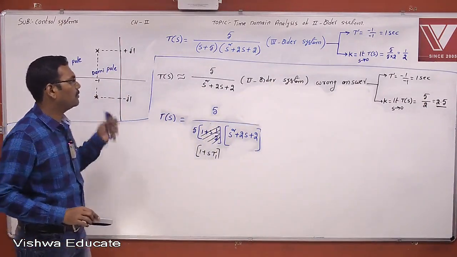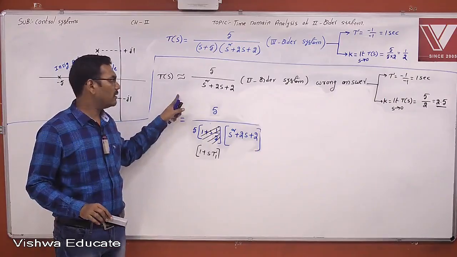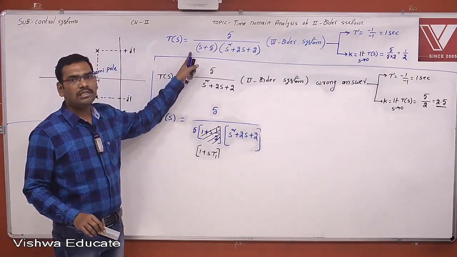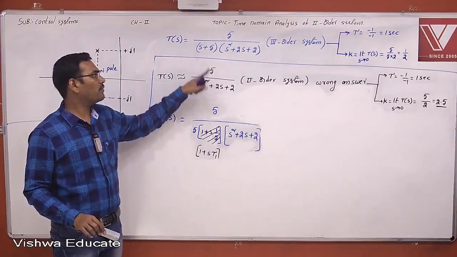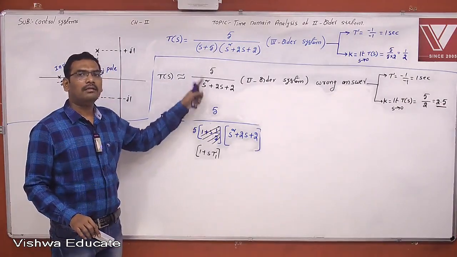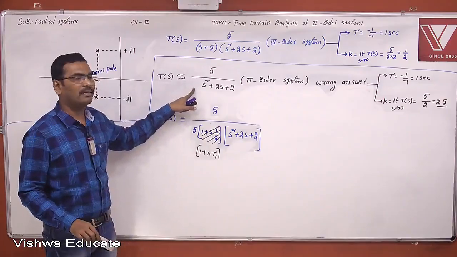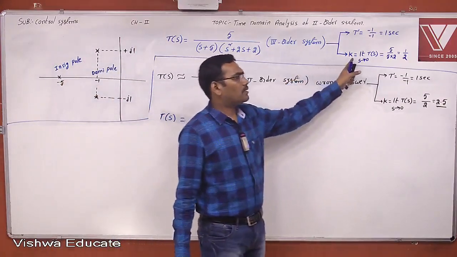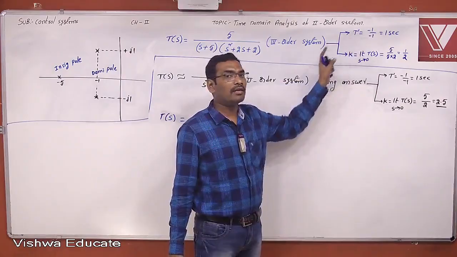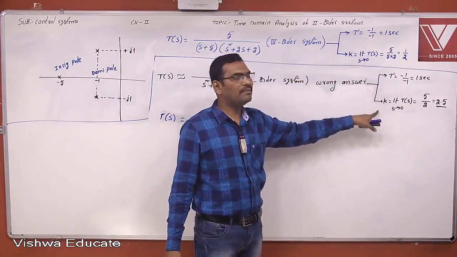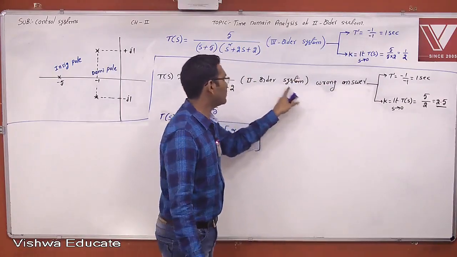Okay. Now see, students, here. This is the original third order system converted into a second order system. 3 poles converted to 2 poles. Insignificant poles should be eliminated. But what happened? The system parameters, gain and time constant, should not be disturbed. Time constant is the same but gain is disturbed. That is the reason why this is the wrong answer.